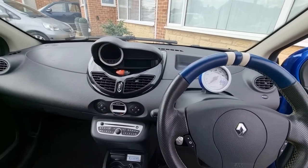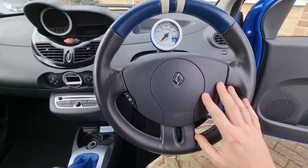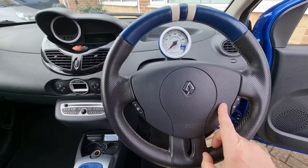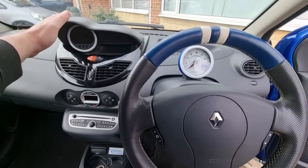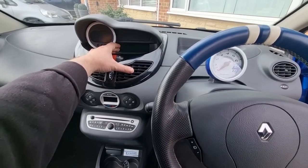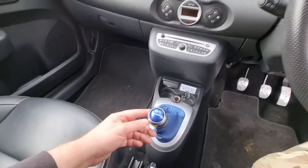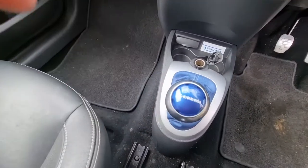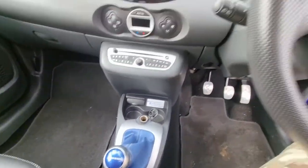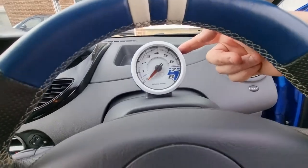Here in the interior we have a nicely padded steering wheel — quite grippy. The Gordini-specific feature at the time in 2011 was cruise control. We've got the speedometer over here, radio and infotainment system if you can call it that, climate control. The Gordini gear sticks tend to have a little extra which is a blue Gordini gear knob. Also the rev counter is specific to the Gordini.